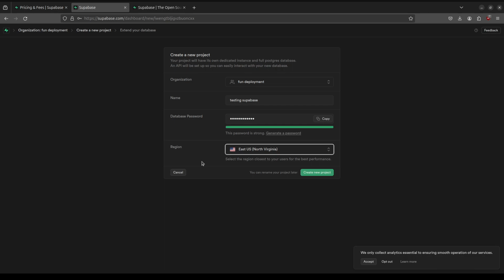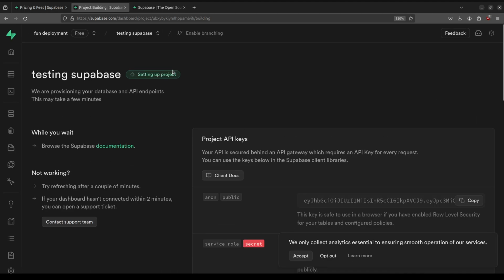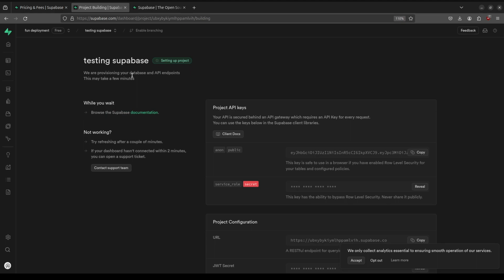Supabase is going to run lots and lots of things, beginning setting up all of our default settings. This will take a good minute. In fact, it will take more than a minute. Usually it takes a few minutes. Let's see where it takes us here. So here we have our free namespace, within which we have our Testing Supabase project, and Supabase is telling us that it's currently setting up a project. It is spinning here, right? We can make it a little bigger. It's setting up a project. 5 minutes or so should be all good.